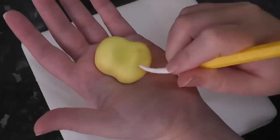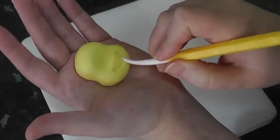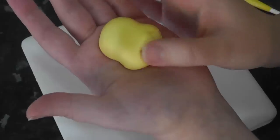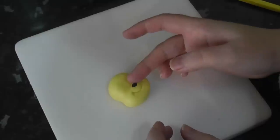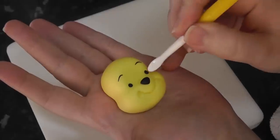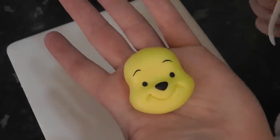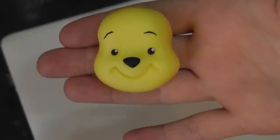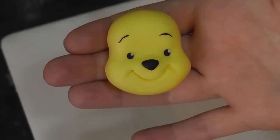With the Dresden tool, mark in the ends of the smile, joining it with a curve. It can look a little wide, so simply push it from the bottom to close it up a bit. Add a nose in black, which is a soft triangle shape. As you can see, this is where I only have partial footage, but hopefully it's simple enough to follow. The pupils are just two black dots, and the eyebrows are two thin black strings. I then added catch lights using two very small balls of white paste.